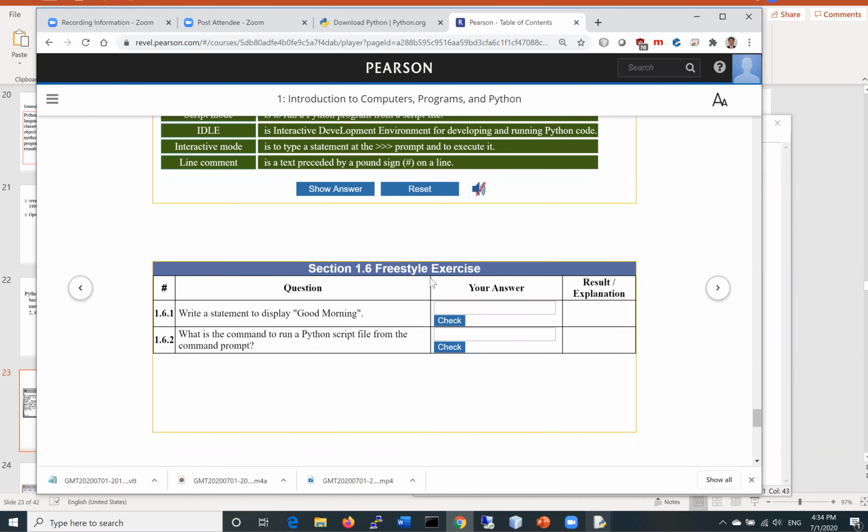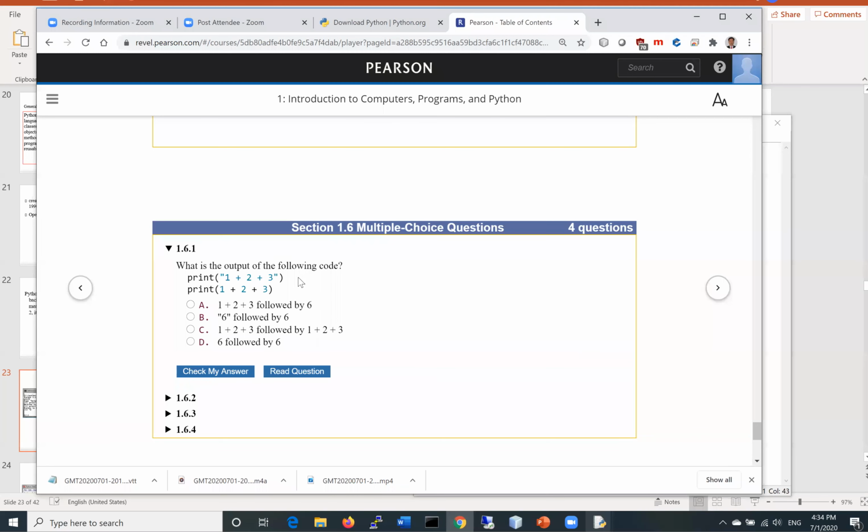Now let's look at the freestyle exercise. Write a statement to display good morning. So you can say print("good morning"). Check it, it's correct. Look at this multiple choice question. What is the output of the following code?